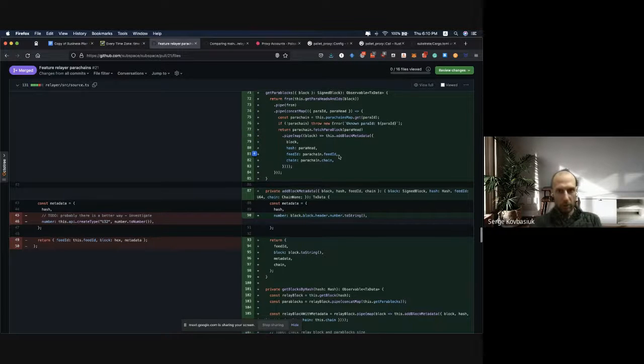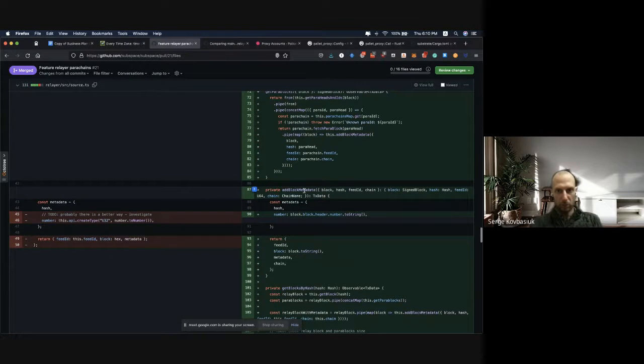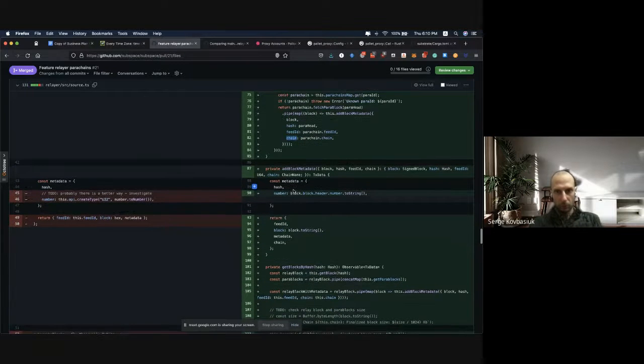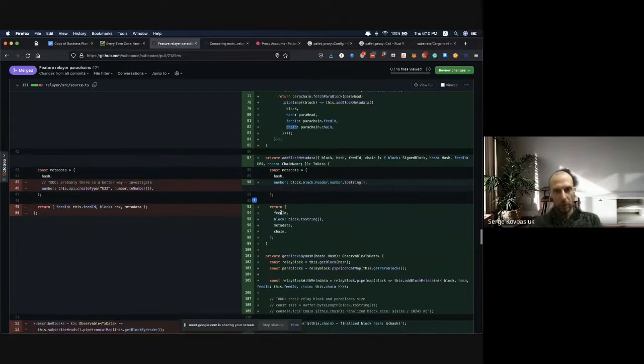So currently this method is called add block metadata, but in my current branch, I renamed it. So basically what it does, we provide the actual block, the block hash, feed ID, and chains. And it creates metadata and returns an object with basically all these things and a stringified block.